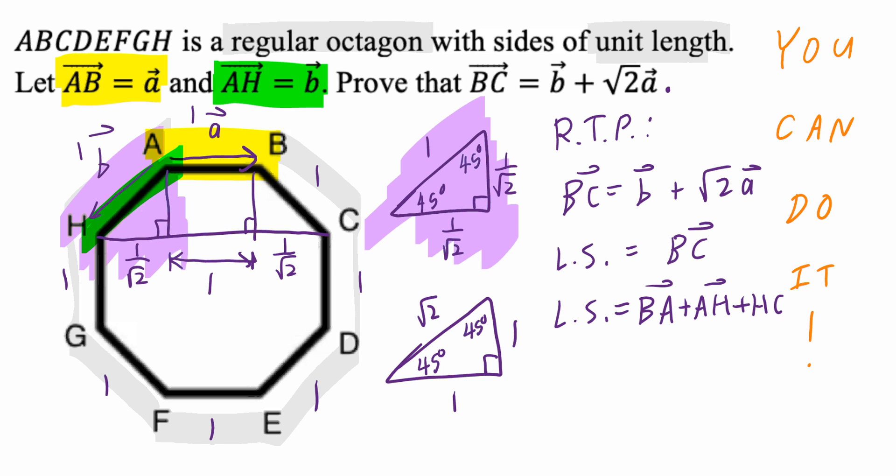So let me put all that back. Now, what does this really mean in terms of the given? If you go back to vector BA, that is also equal to negative vector A. Again, remember, in the given, vector AB equals to A. So vector BA, which is the opposite vector, will give you negative A. Now, if you look at this second piece, AH, vector AH is given to be vector B. So you're going to add vector B.